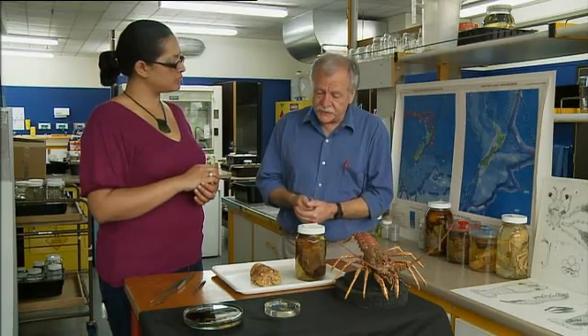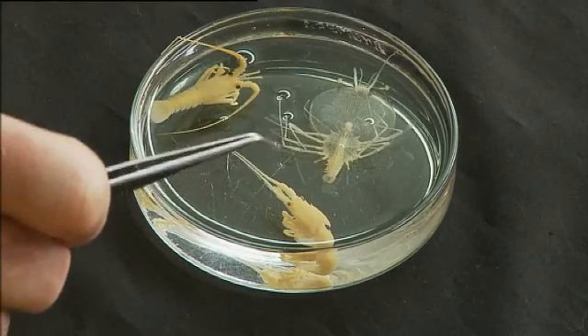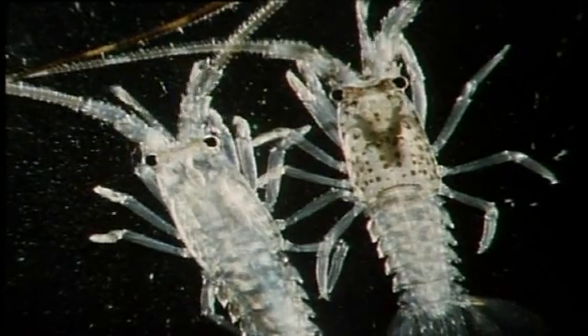When the final stage comes, they are then ready to go back to the shore, but of course they're out on this great eddy system, well off the coast. So how do they get back? At that stage they metamorphose into a little animal called a puerulus, which is different from the lobster in that it can swim very fast.